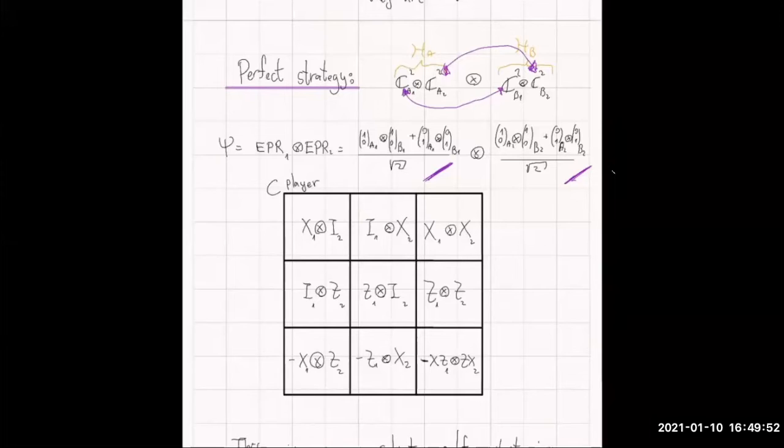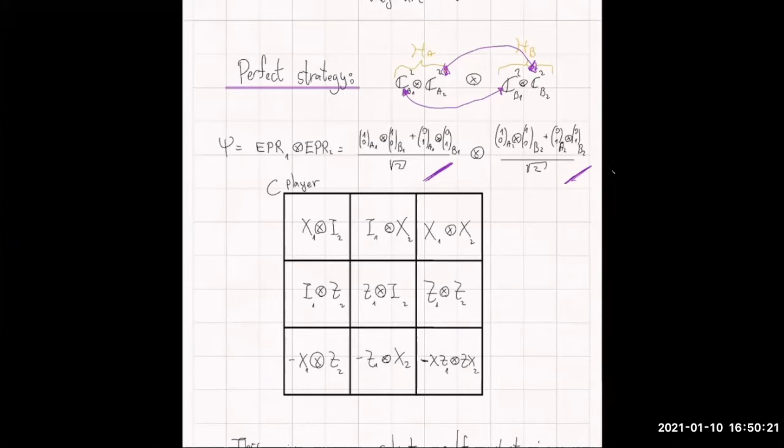Whichever I am, it doesn't matter whether we are now playing the Haifa game or the row-column game. Actually, this strategy is good for both. But you will see that we need to do something bad when we need to do the Haifa version, and I'll explain why in due time. In due course, yeah. Okay.